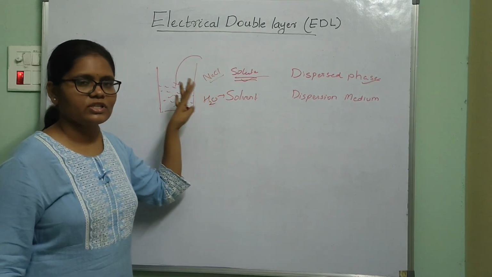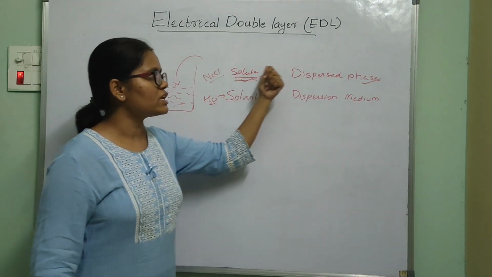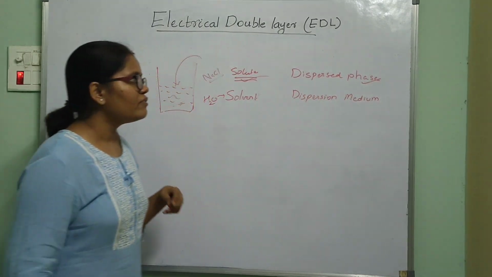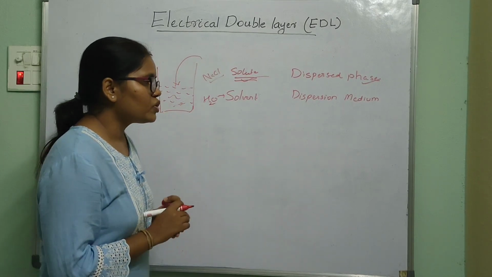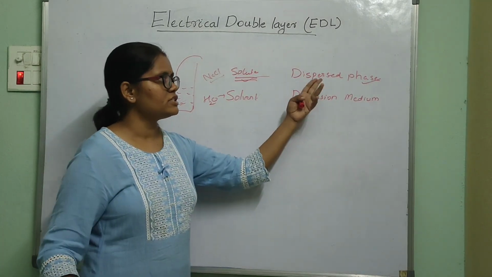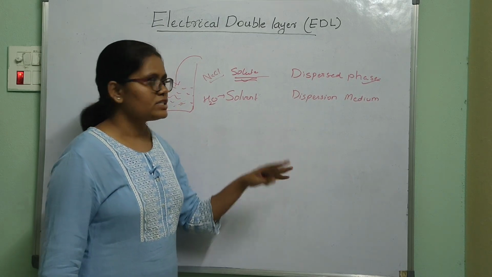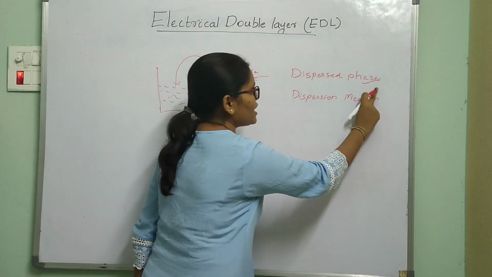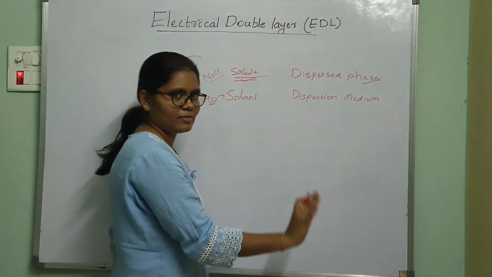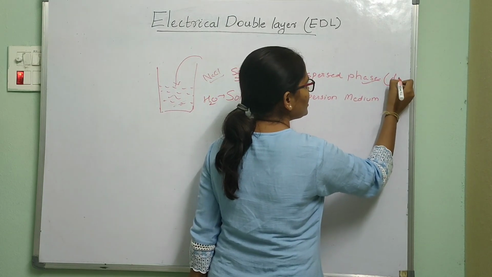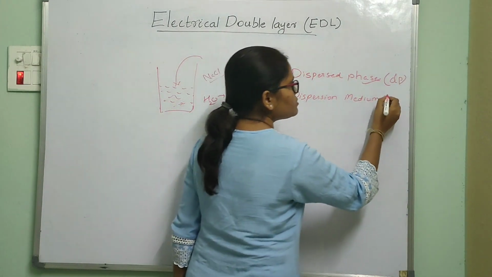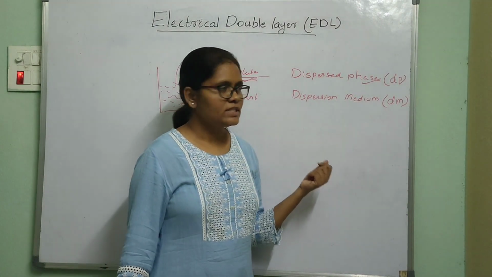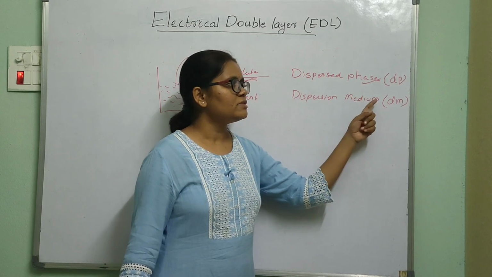But this is not a colloidal solution. I am just giving you an example. So the solute is analogous to dispersed phase and solvent is analogous to dispersion medium. And while I discuss colloidal solutions, I will always use these terms dispersed phase and dispersion medium instead of solute and solvent. Okay. And it takes me a lot of time to write dispersed phase and dispersion medium every time. So we will give it a short form, that is DP for dispersed phase, and dispersion medium would be DM. Okay. So when I want to say dispersed phase, I will write it as DP and dispersion medium as DM.